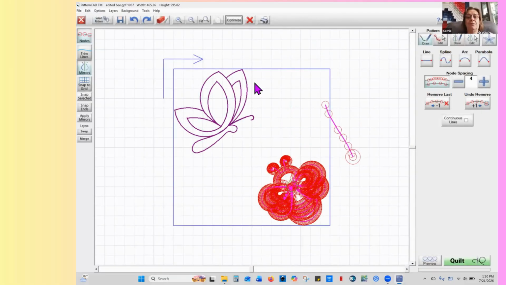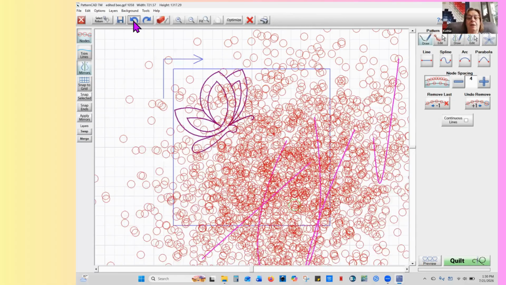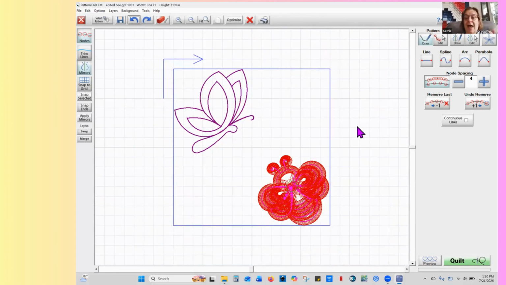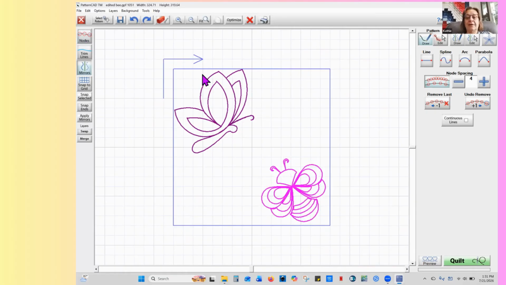I'm going to say okay, and I'm going to say this is undo right here. This is the undo button. I'm going to undo that. There we go. Did it twice. I don't know why it had the scatter screen, but there we go. There's undo. And we're back to where we were. And I want to remove my nodes right there so we can see. And I'm going to now put the continuous line button on.